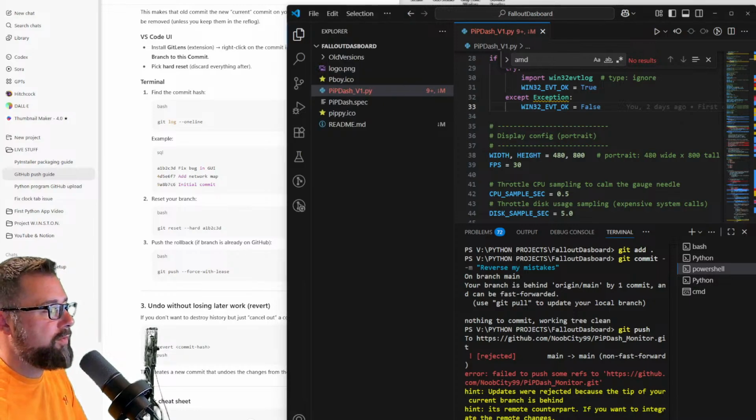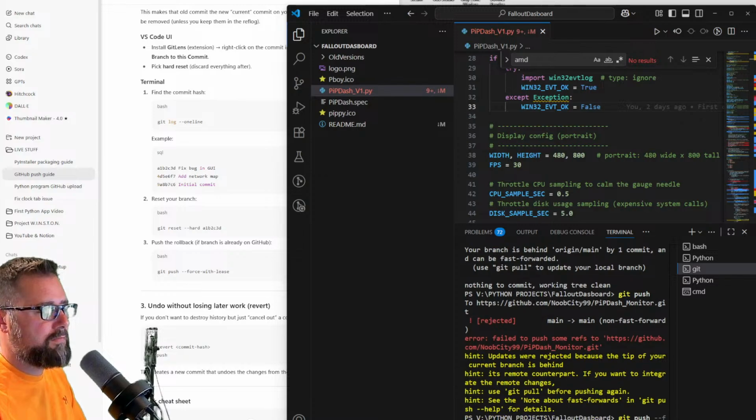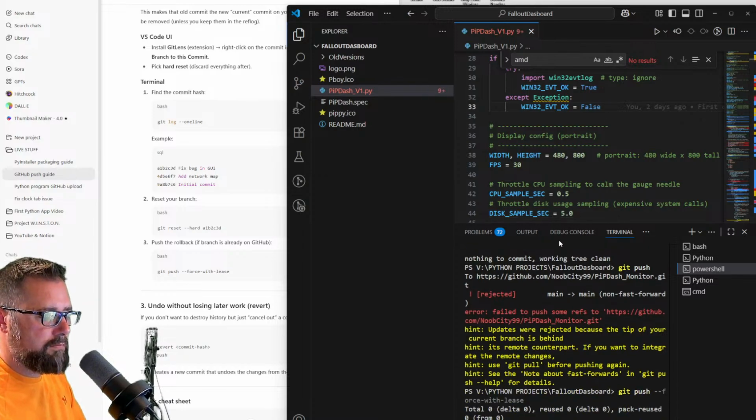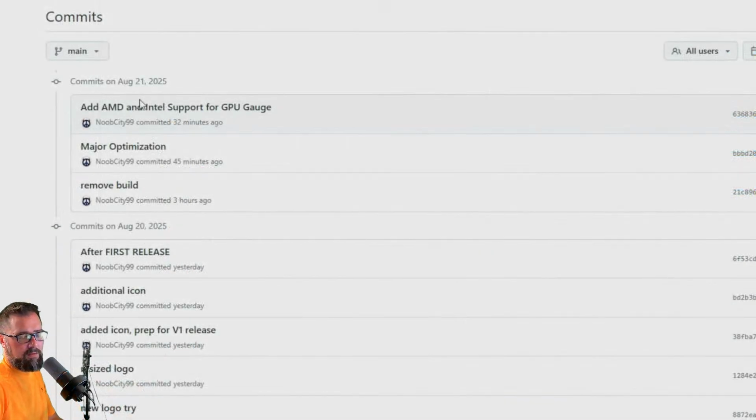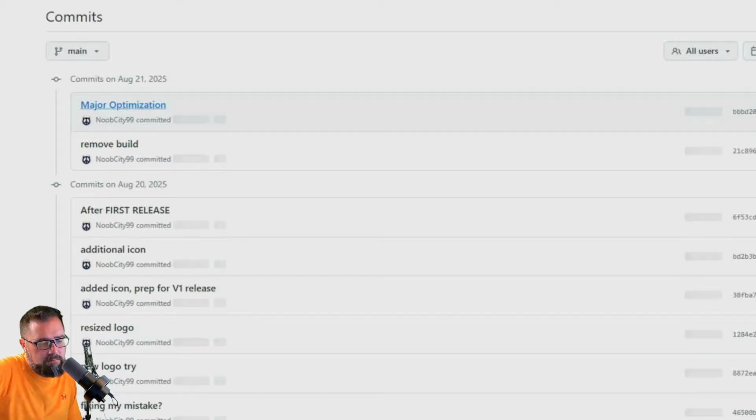Gotcha. I have to do git push force with lease. Now, if we go look at our list of commits, remove build, major optimization.